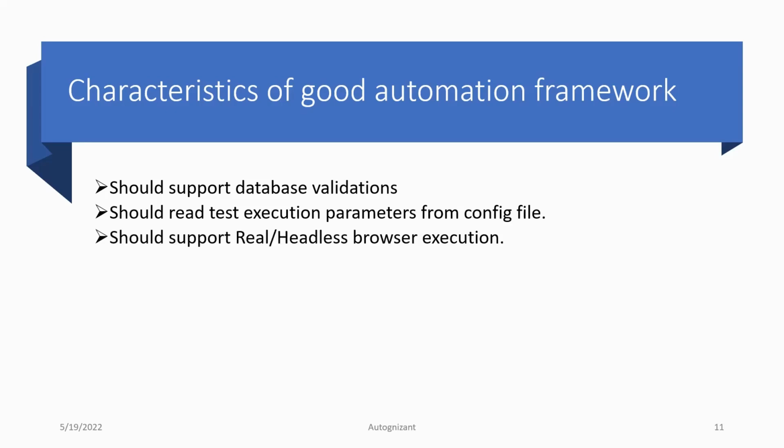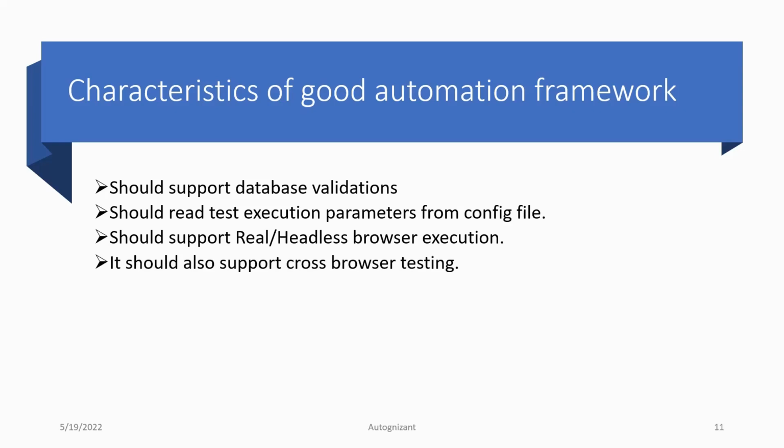And it should also support real and headless browser execution. Real browser means the browsers which we open and see on the screen, and headless browser means it's running in the background. So we will not be able to see any user interface in headless execution. The automation framework should support real and headless browser execution.